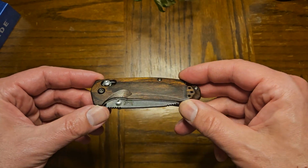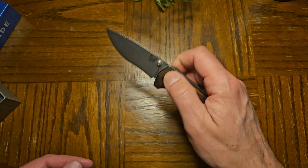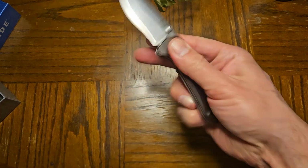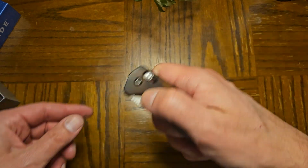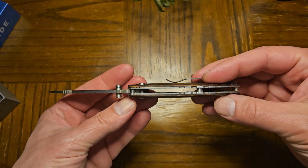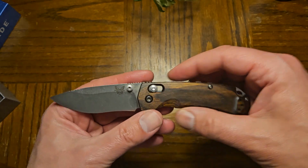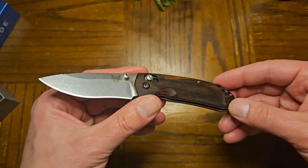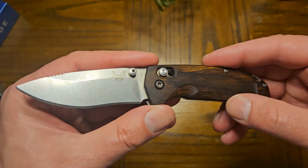So this knife now, I think the new ones are going for 200. I got this one a little bit cheaper because, well, knives were cheaper then. The action is pretty good, really. Not bad for a crossbar lock. I would like it if it locked up nice and solid, but I think some stiffer springs might take care of that. This thing held its edge pretty well, given its age and how much I've used it. So I've been pretty happy with the S30V that Benchmade puts out, and put on this stonewash finish blade.